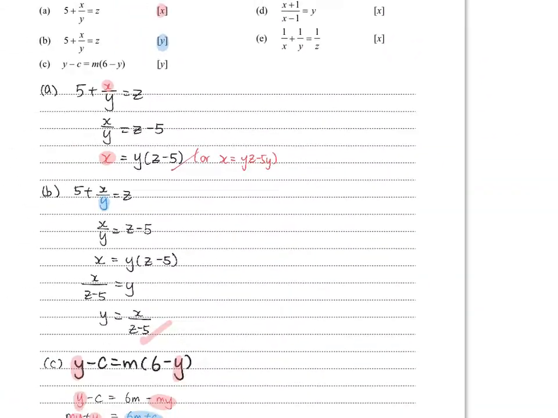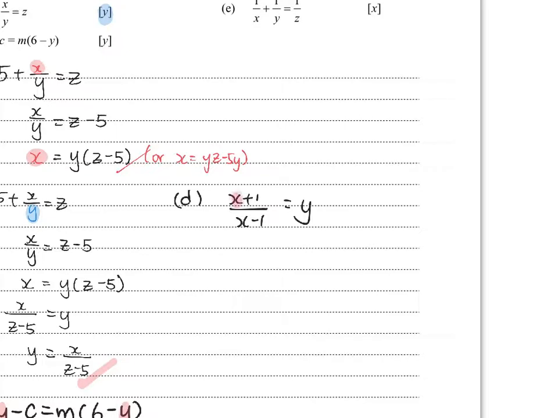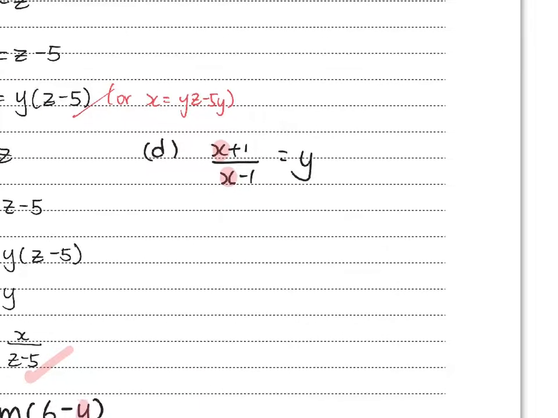1d. The question is (x plus 1) over (x minus 1) equals y. We want x as the subject. Let me highlight the x here. This time x is only on the left hand side, but in the numerator and denominator. So to tackle this, multiply both sides by x minus 1. So we actually move the x minus 1 from the left hand side denominator to the right hand side. Then expand the right hand side.